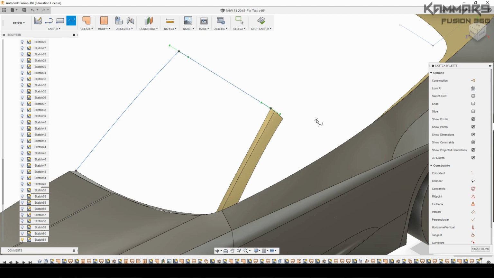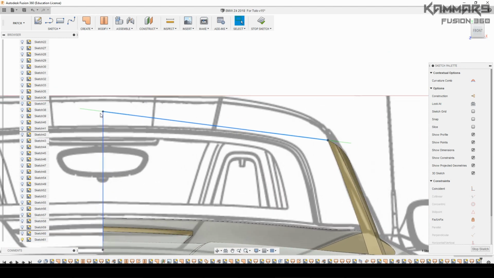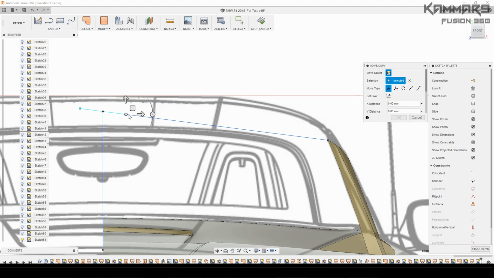Now I will add another spline between these points, and looking from the front, as you can see here, you can just move this point, okay, make it horizontal.